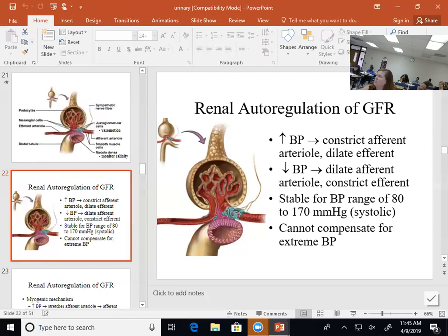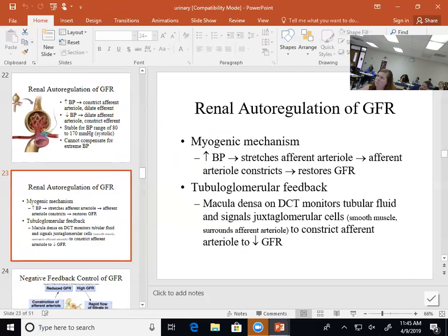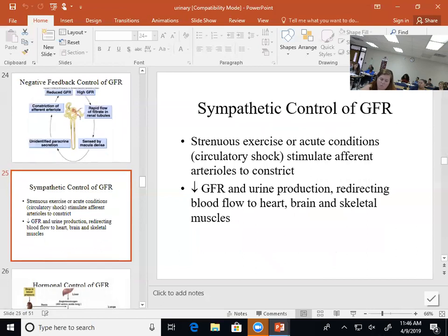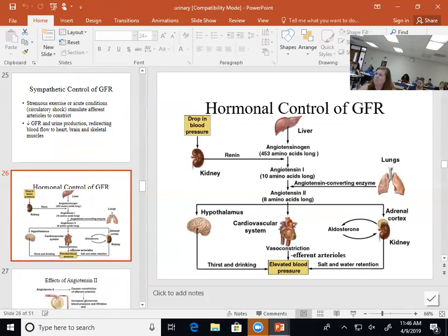But over long periods of time, people who have uncontrolled hypertension, for whatever reason, whether it's primary or secondary, these start to become damaged. And you told me you have a finite number of these. So that means that you're starting to lose kidney function. And that's just not going to be a good thing, right? So when your glomerular filtration rate's really high, it's going to be sensed by these cells, and then you're going to get constriction, and that's going to bring the pressure back down, right? So that's all controlled. You don't have to think about it. It's just being controlled.